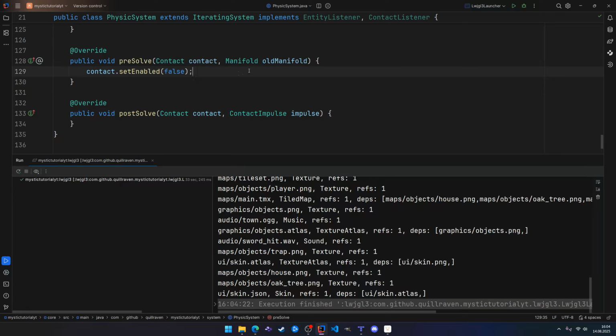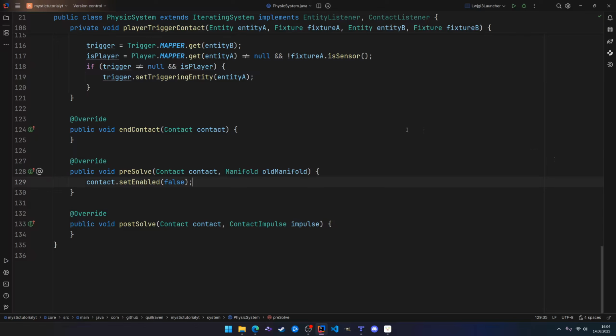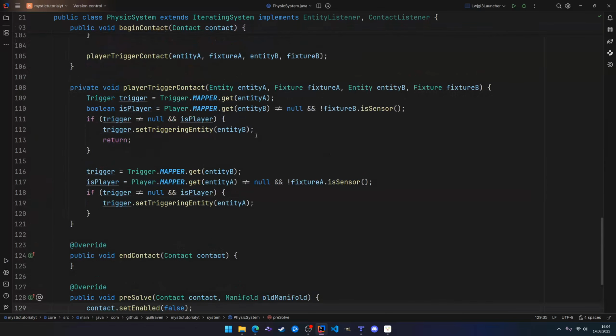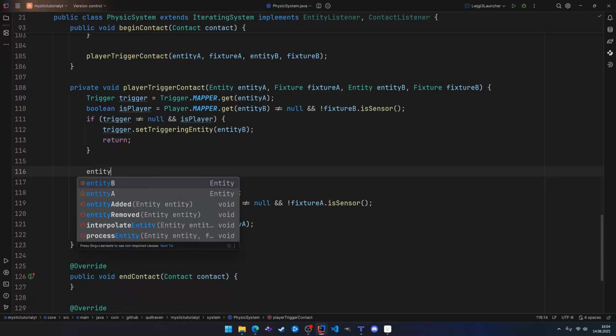That could be useful in certain games where you maybe don't want a specific collision happening between specific object types. There is something else in Box2D that I haven't covered in this tutorial because I personally don't like it a lot.